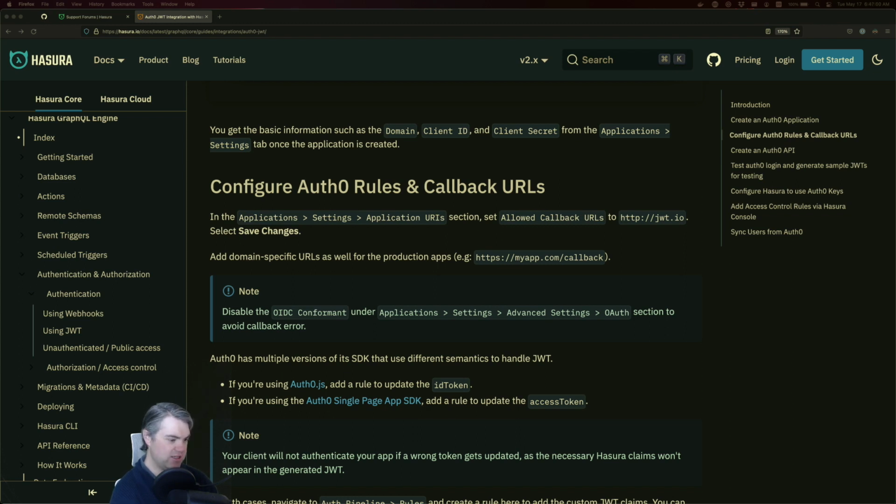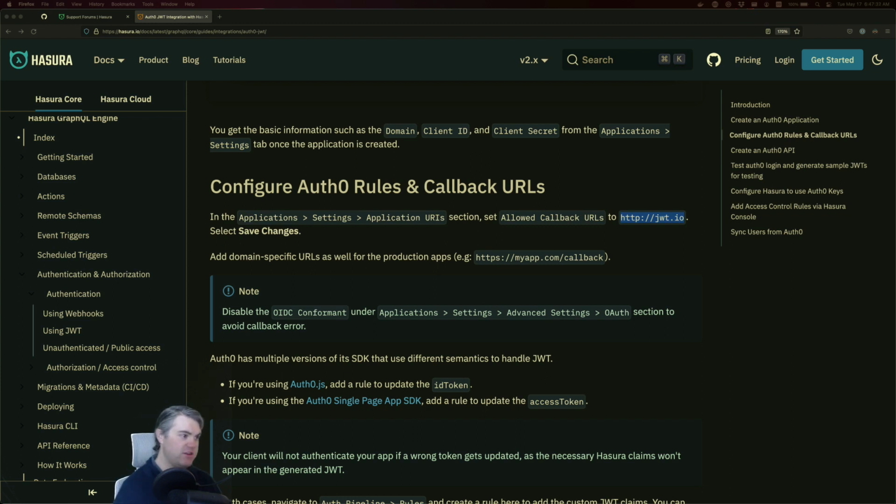All right, so I'm logged in to my playground application. There's applications, settings, application URIs, set allowed callback URLs. Okay, to just jwt.io. Interesting that it's just jwt.io. Okay, add it in there.